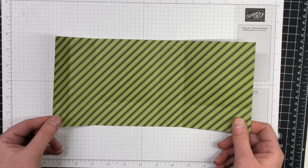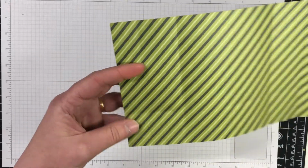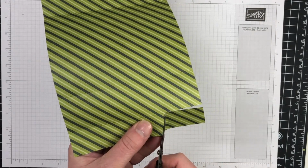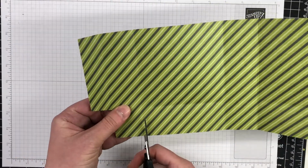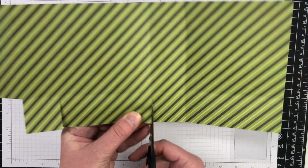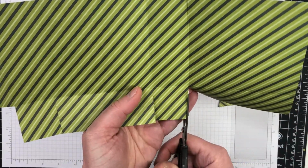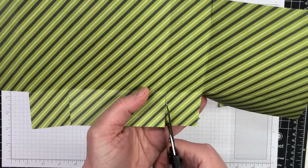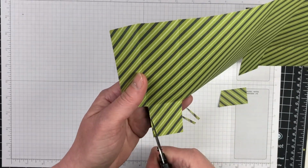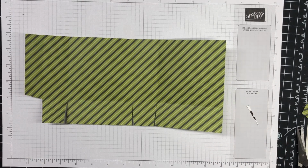So I've just folded and burnished on all those score lines. You could use a bone folder, but because it's Designer Series paper, you want to be just that little bit careful with it. So we're taking off that tab on the side there, that little rectangle, and mitering on our tab. Then we're going to cut up on each of those score lines, and then our little squares that we have there, we're going to miter cut these in as well. And that just helps the bag to come together so much more easily, and it doesn't create so much bulk. So there's a couple of reasons why we do that, and it just makes it so much easier when you're popping it all together. So we have this as our template.